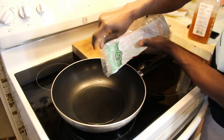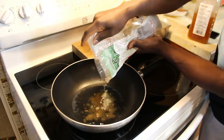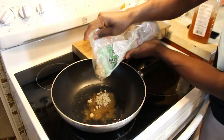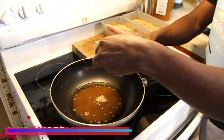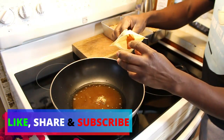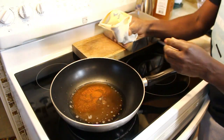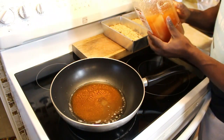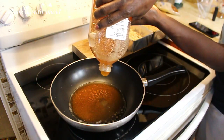Also put in half a cup of sugar — I'm going to use brown sugar. Now you don't have to, but I want mine to have a bit of a bite to it, so I'm going to use a teaspoon of paprika in here as well. I'd also like to use a bit of honey.